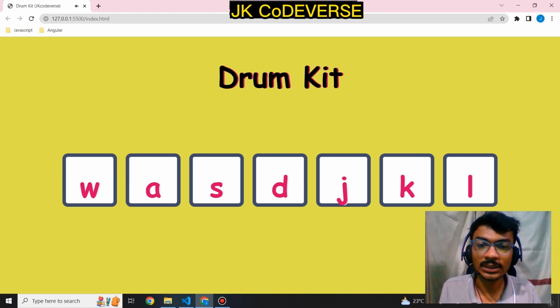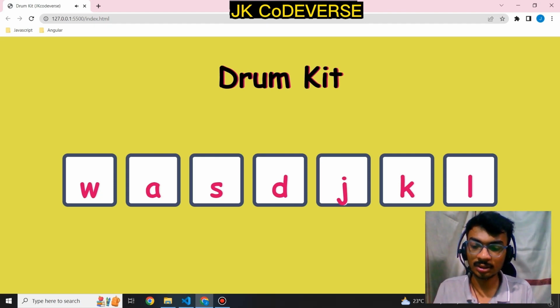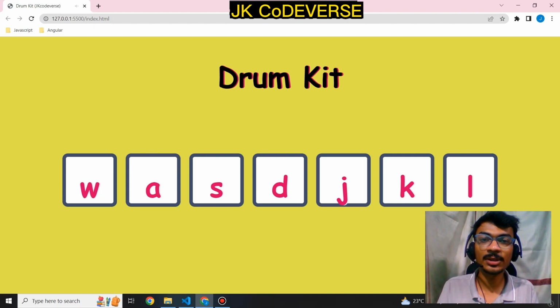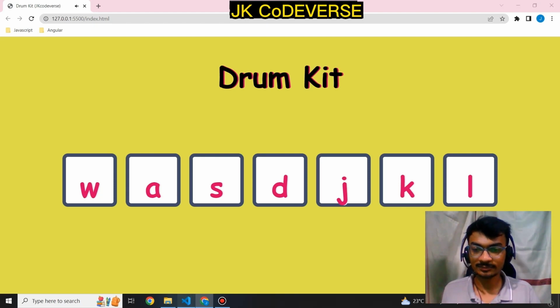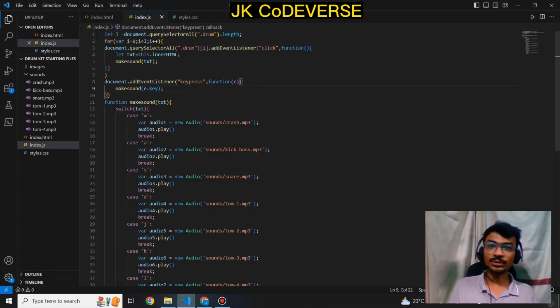When I press using a mouse, it's working. See, if I press using a mouse, this sound is coming. But I'm not placing a cursor there. If I press W on the keyboard, that sound is coming. See, A, S, D, F. I'm pressing F, but sound is not coming because we wrote code for only these letters. If I press H, no sound. J, K, L. Our code is working. So this is how you can add a sound for different events like click event or keypress event.